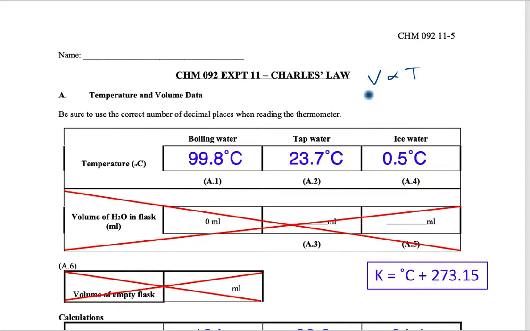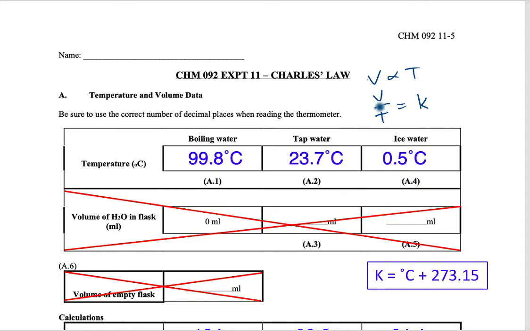Now, this proportion statement between volume and temperature can be rearranged and put in the form of an equation. And you always see it like this, well, one of the forms anyway. If these two are proportional to each other, if you move temperature onto this side of the expression, then no matter what volume and temperature combination you're dealing with for a sample of gas, if you divide those two values by each other, you should come up with a constant, just a number each time. And you actually see that in this lab.